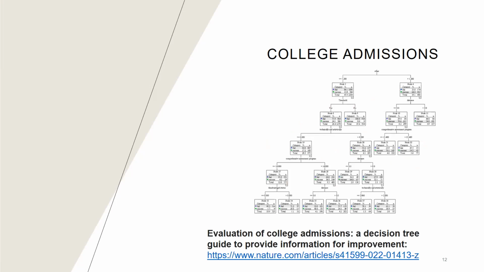And we can see that this actually is a thing that is used and talked about in college admissions, using these decision trees to help look at who's being admitted to these schools. So this is not the one thing that decides what school you go to or get into.